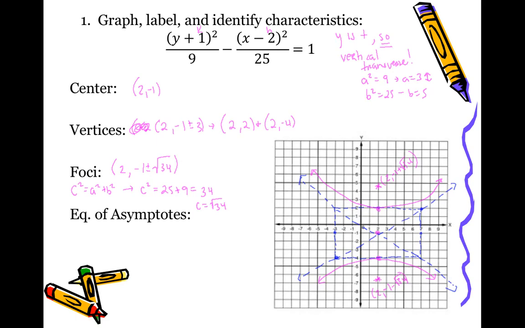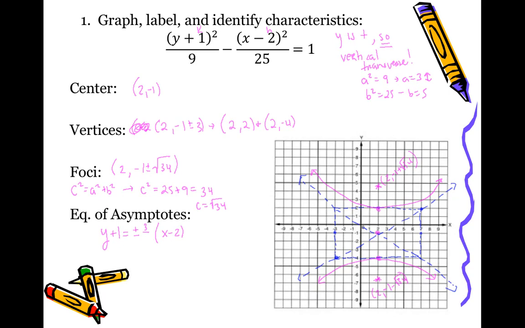The last thing we want is the equation of the asymptote. So I'm going to use the center as my x1, y1. So I'm going to have y plus 1 equals plus or minus, I'll come back to that in a moment, x minus 2. So I'm going from the center to this point, or the center to this point. It doesn't matter. My rise is 1, 2, 3. My run, right? Oh, that 3 came from whatever's under the square root of whatever's under y.